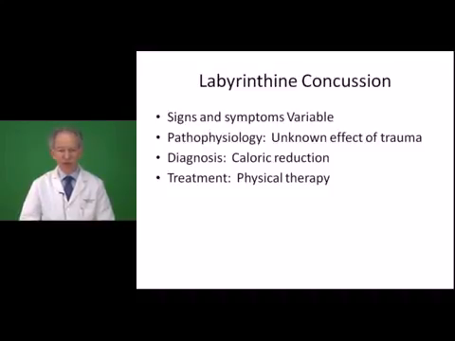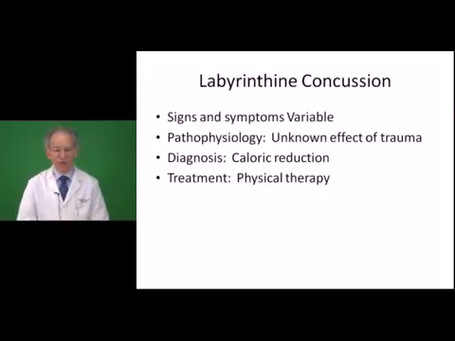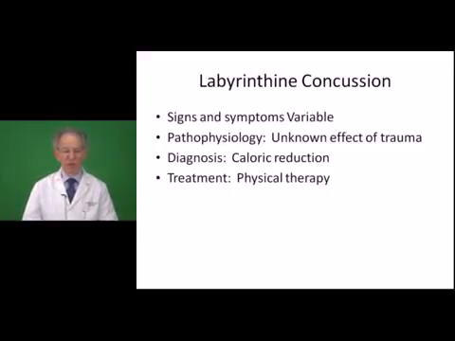Labyrinthine concussion is seen in individuals who have had head trauma. And although the pathophysiology of the condition is unknown, these patients often will have a reduction in inner ear balance function and have variable signs and symptoms in addition to their brain concussion symptoms. The treatment for this condition, that is labyrinthine concussion, consists of physical therapy.